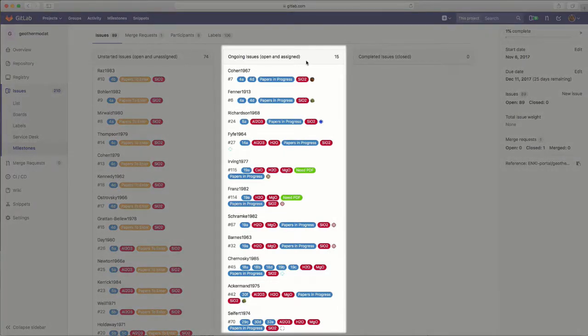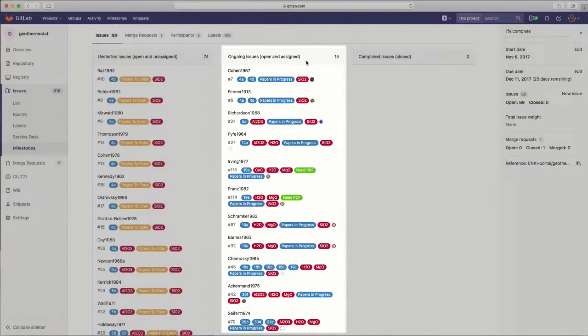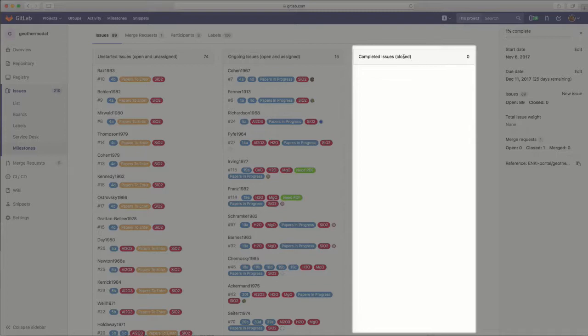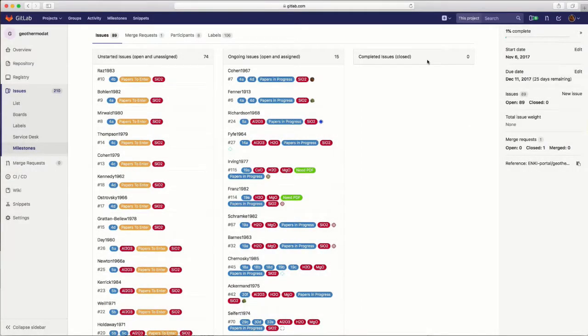In the second column, we have papers that have been assigned to an individual and are in progress of being tabulated, and in fact may actually have complete Excel workbooks associated with them, but have not yet been validated. And finally, over in the last column, we see the papers that have been uploaded and validated and are completed. Now, right now, there aren't any papers in that column because the current Excel workbooks have not gone through the validation process.